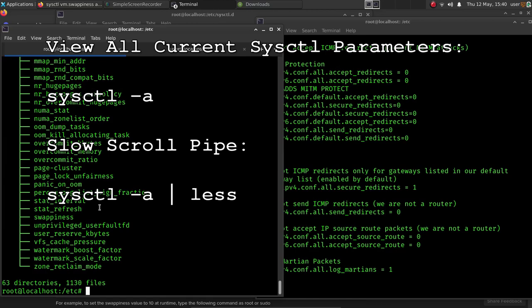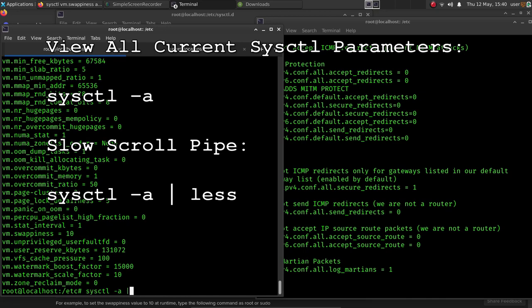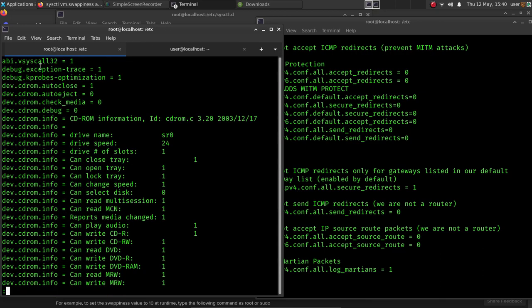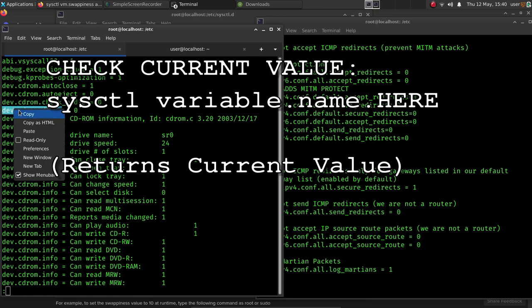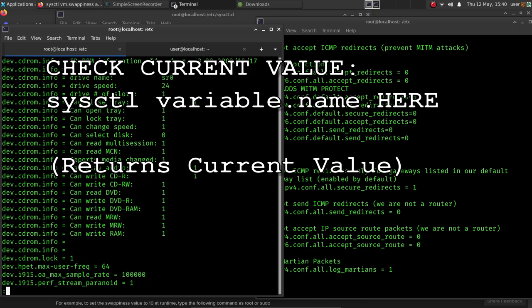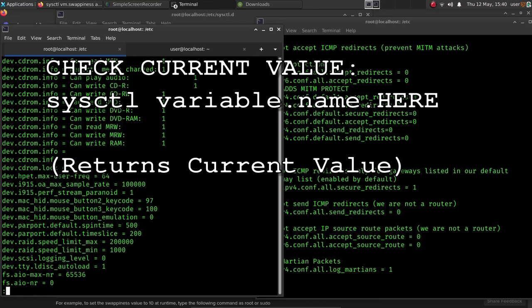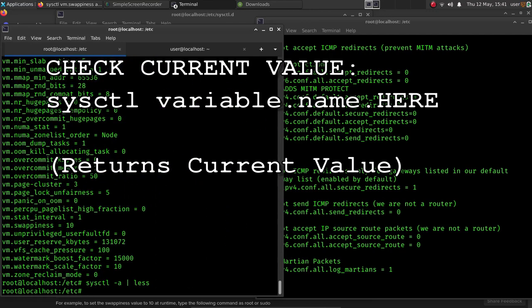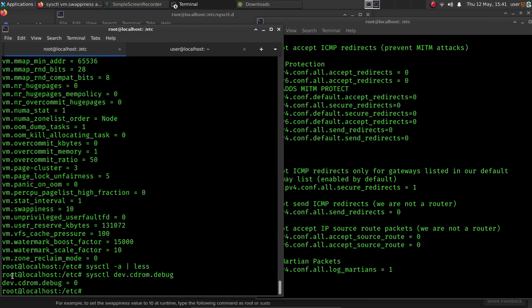Let's refer back to our current settings with sysctl and then the -a flag. We can also slow down the response and make it slower and easier to read by doing a pipe and then the less command. We can see the values that are set here. If we ever need to just check a specific value, let's say we know which one of these variables we want to modify and we want to see what it is set to right now, but we don't want to look at the entire list, which seems to go on forever, well, then we could simply do sysctl and then the variable in question. And at that point, it will return to us just that variable and just the value of it.